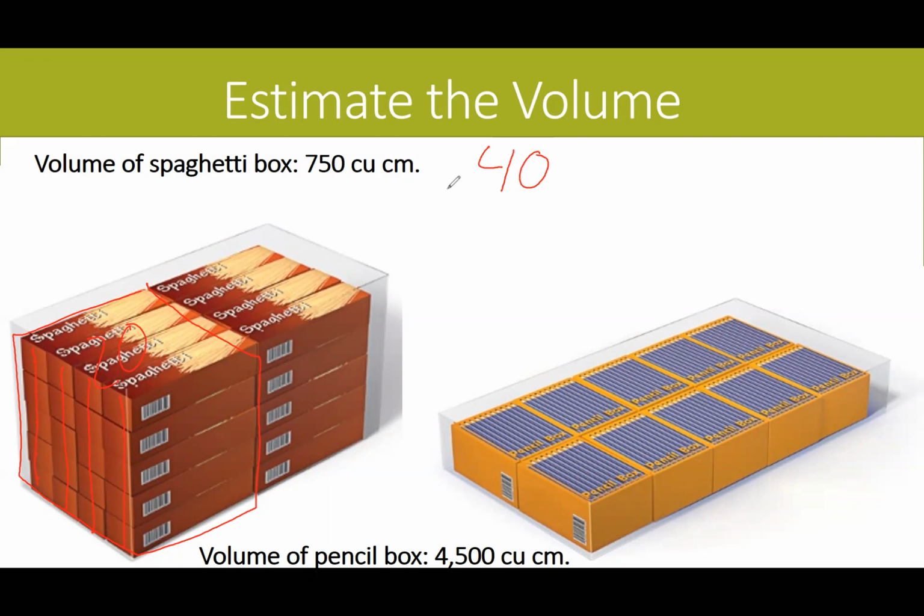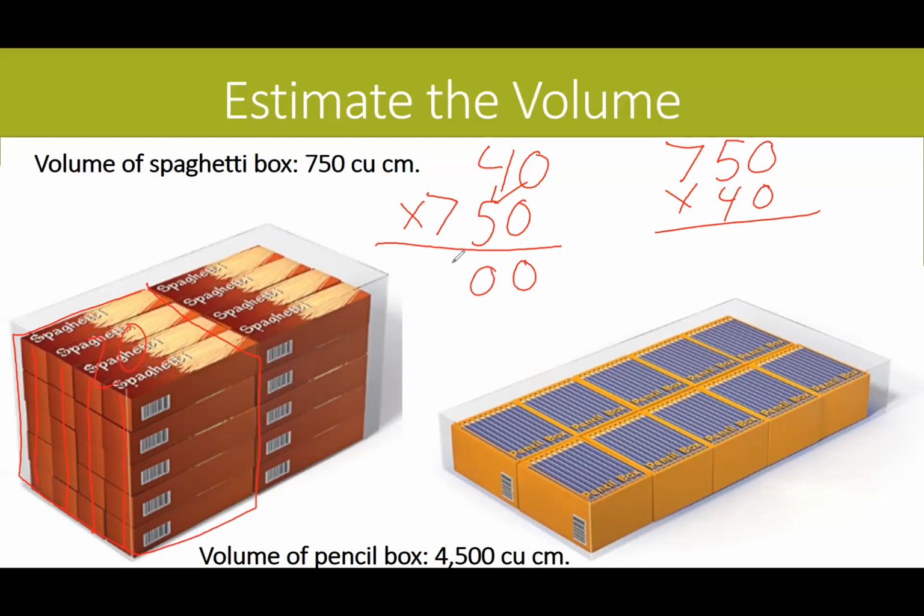40 times 750. Now again, I'm going to use my commutative property and flip those numbers, 750 times 40. I could multiply like this if I wanted to, and do the 5 and do the 20. Sure, I could. And I would just have to remember that this is an imaginary 0. But I like myself. I love myself. I'm going to make my life easier.